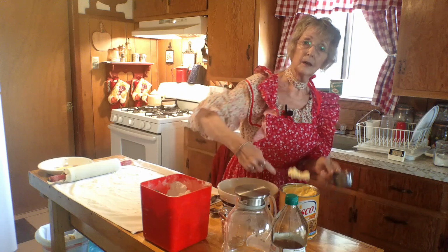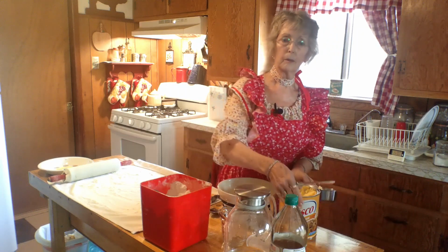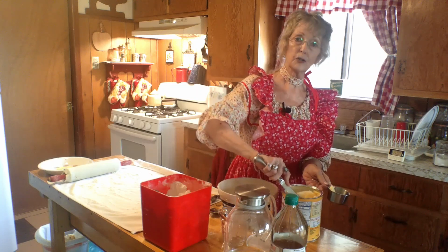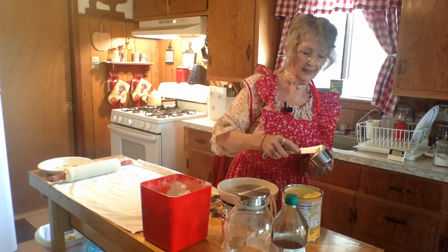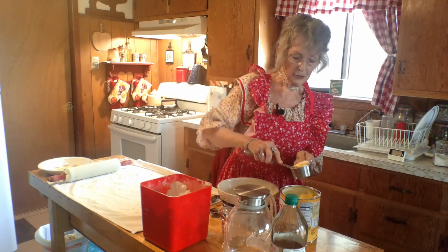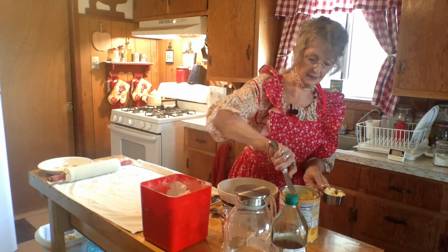This recipe will make 2 small pie pans of pie dough, or it will make 1 larger pie dough. So we're going to make a little bit bigger size. I'll show you the pie pan in just a minute. This is 1/2 cup, so I'm going to get 2 of these.